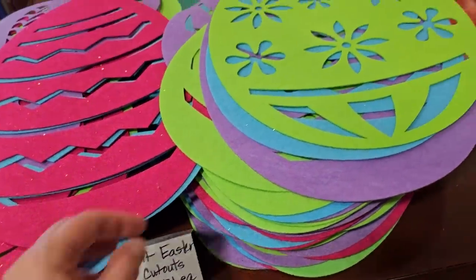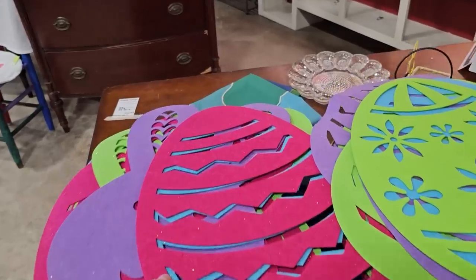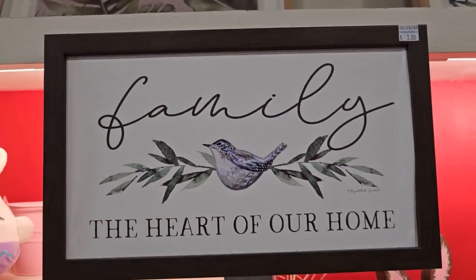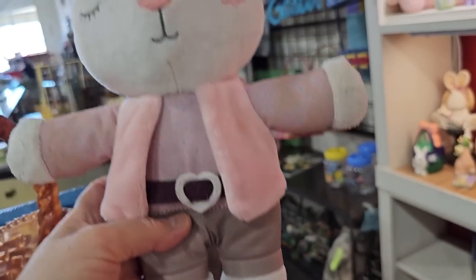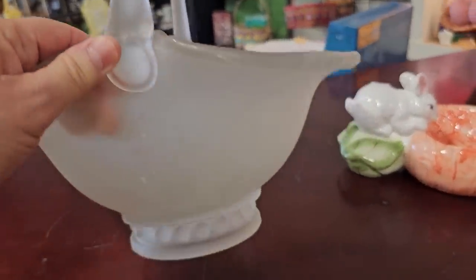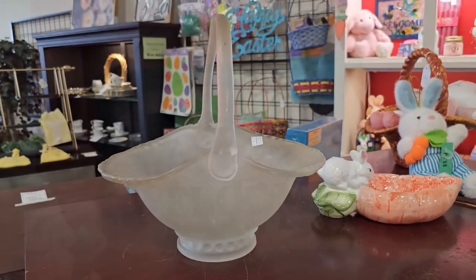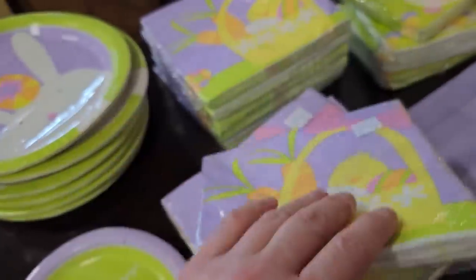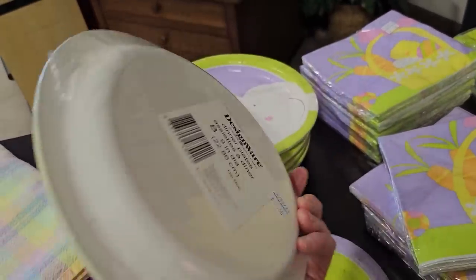And my ReStore has tons of Easter items. These felt cutouts are $0.25 a piece. They even have some bunny cutouts, and they still have tons of Easter eggs — $0.05 a piece. And this sign caught my eye. It says 'family, the heart of our home.' I love the bird. And definitely shop your ReStore for items to fill up those Easter baskets. This sweet little bunny's $1.50. And this frosted glass basket's $2.50 — wouldn't that be a beautiful centerpiece on your table? And I really like this stained glass welcome sign for $4.50. Here are some paper napkins, $0.50 a piece, and dessert plates — $0.50 for 8. We can't buy them that cheap at our Dollar Tree. And here's some brand new plates, eight of those for $0.50.